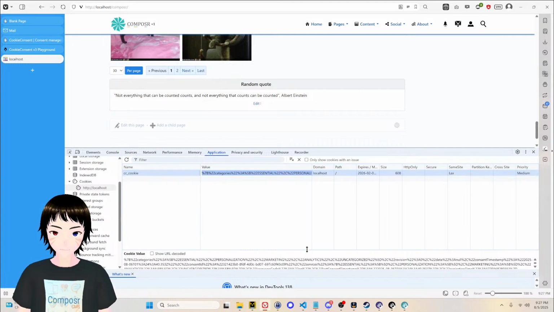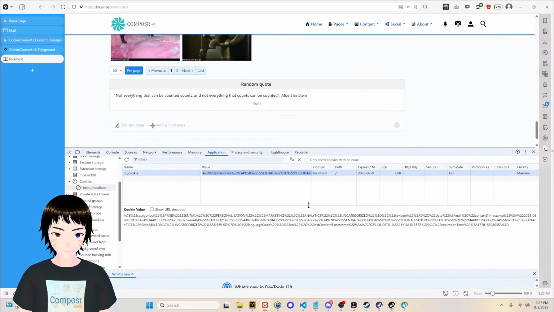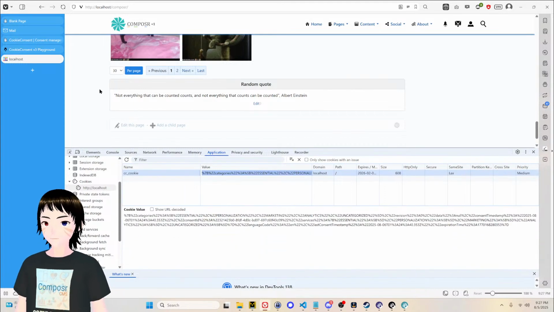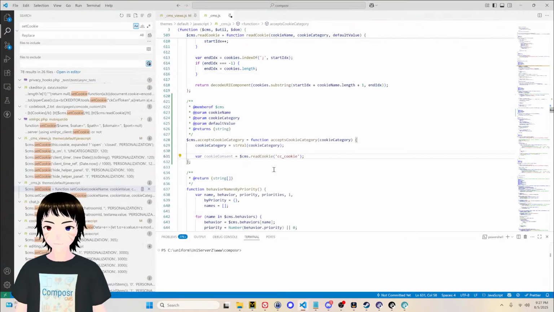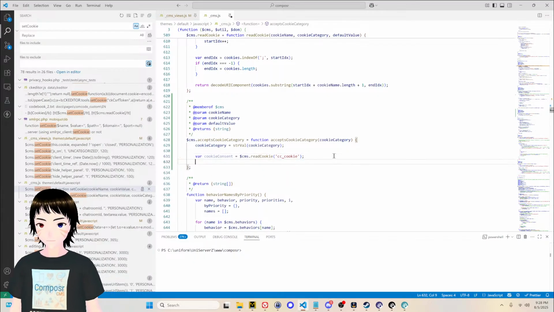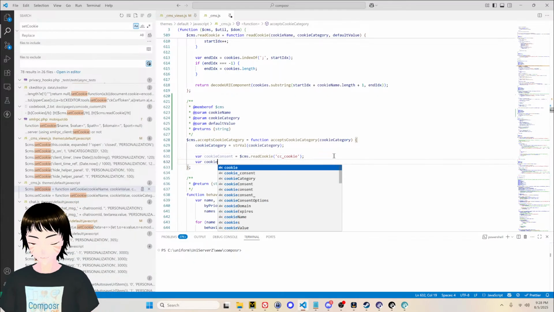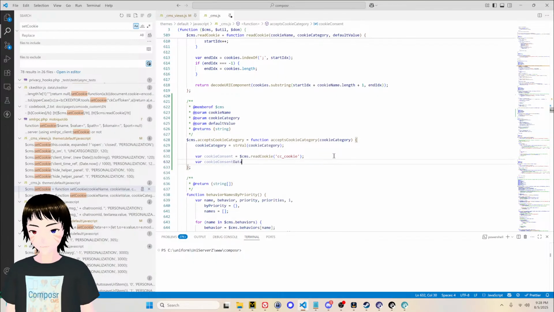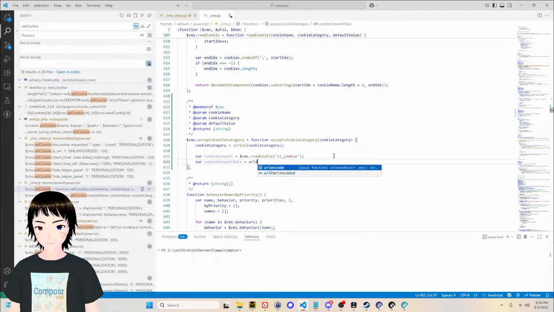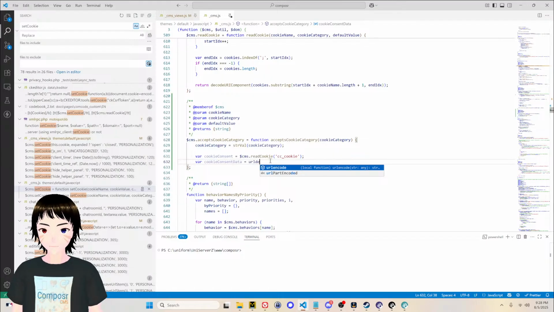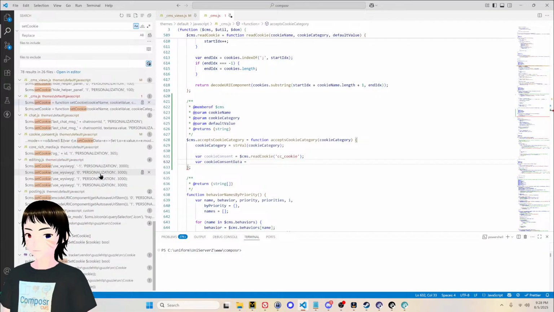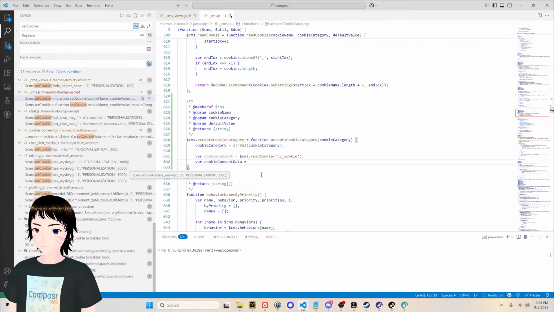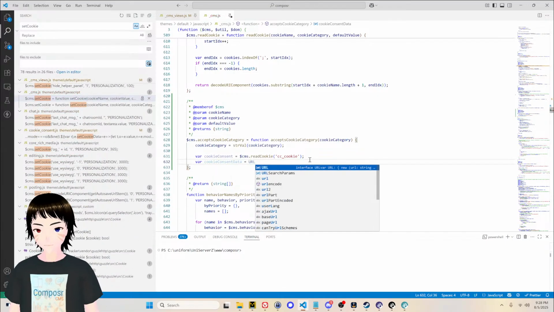Oh, wow, that is a big cookie. Is there a way, is it like url.parse or something?